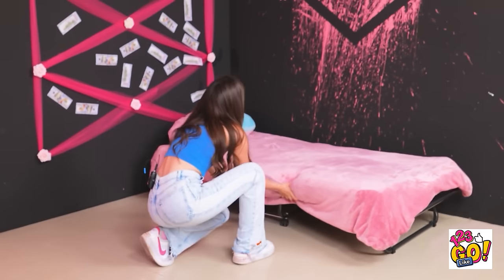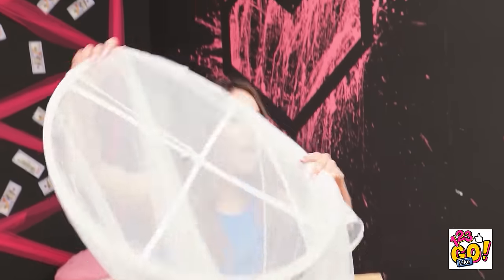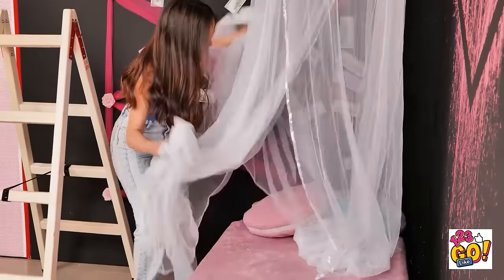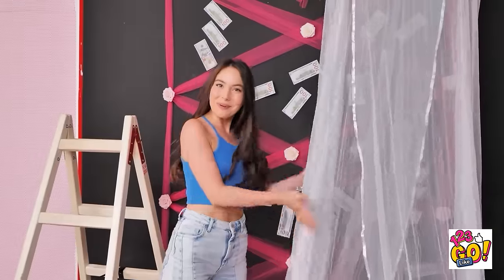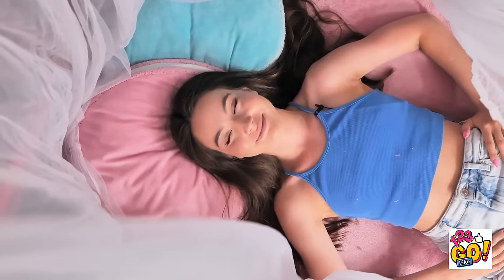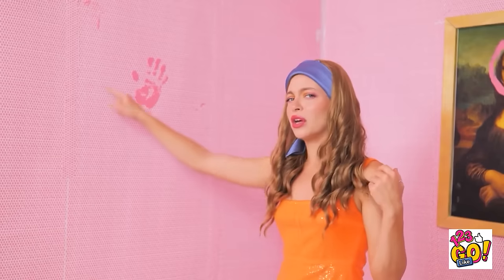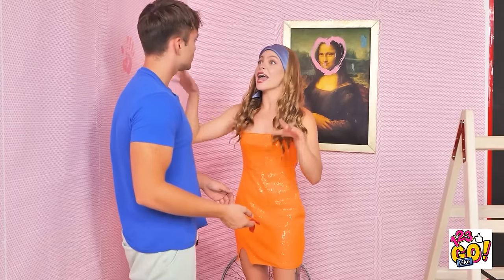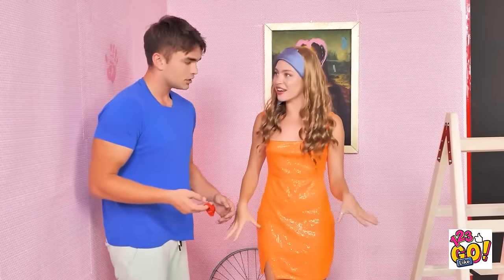I also ordered a very beautiful piece for the bed. I will show you now. Look at this. Have you seen it before? Let's hang it over the bed. Look, it's so pretty. I like it. What do you think, guys? I think I'm going to take a nap. I have questions as to what is happening here. I changed my shirt. Tiny hand. Wait. What? Anyway, would you like to explain what is happening here?